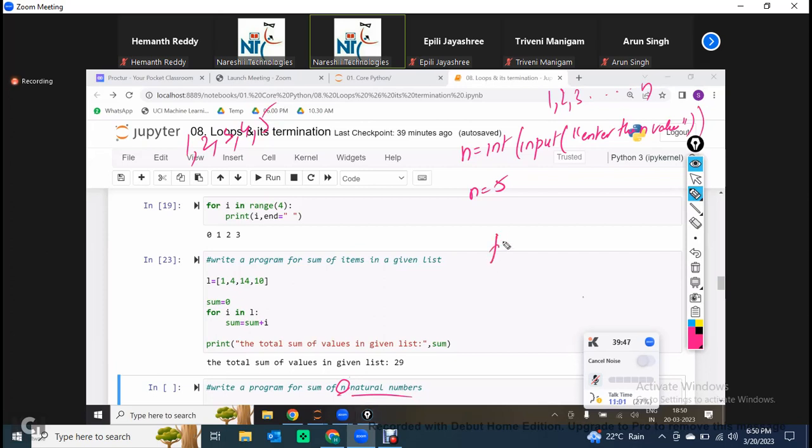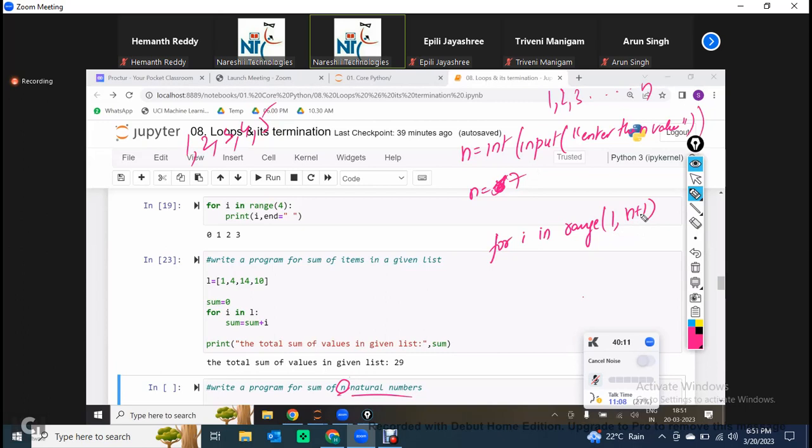For i in range of, from where is it going to start? 1. Where does it have to end? Up to 5 means n plus 1, that is, you have to take 6. I'm going to write 6 as n plus 1. For example, if the person has entered 7, automatically it will take 1 to 7 only.